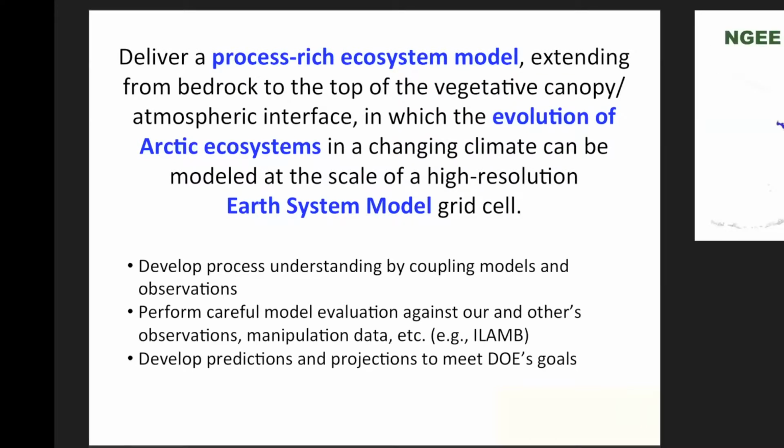So here's those points that we do have this large focus on observations, that we are working to do benchmarking, and I'll bring up, Abhishek brought up the ILAM. So the ILAM is a benchmarking project that I'll describe a little bit that I'm participating on with being led by Forrest Hoffman at Oak Ridge.